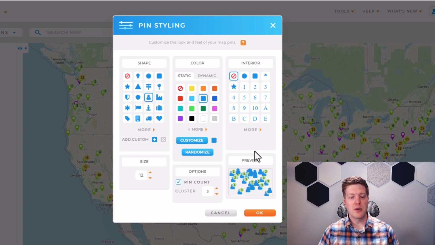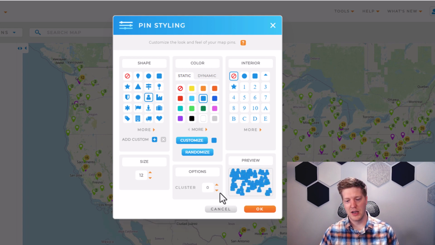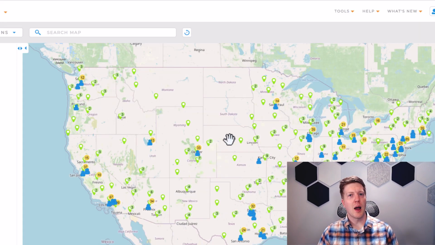Okay, now you may notice in my preview and also on the map, a lot of my pins had little numbers next to them. Mapline is clustering them, this option down at the bottom. Rather than loading 30 pins all right on top of each other, Mapline just puts one pin and then a big number 30. It's just a style thing. I'm going to go ahead and turn that off. Okay, so there we go. I'm going to turn off the cluster for my customer layer as well.